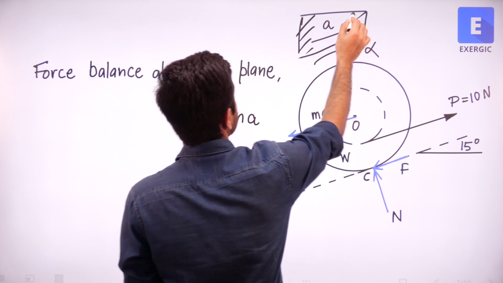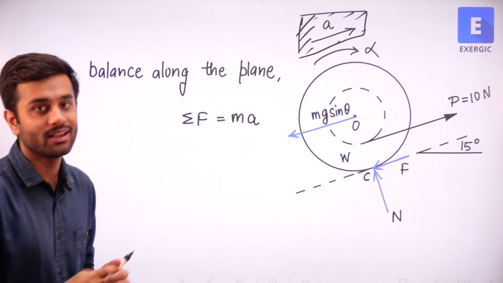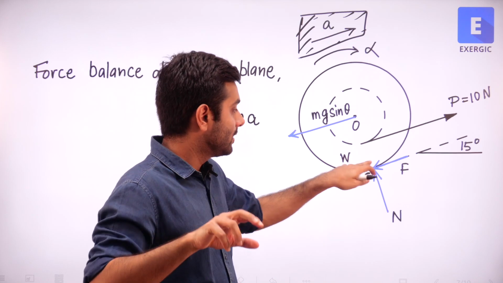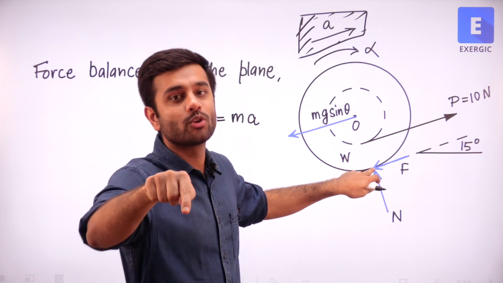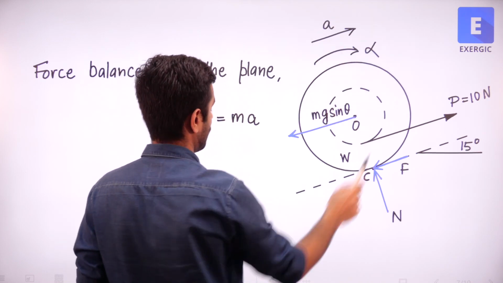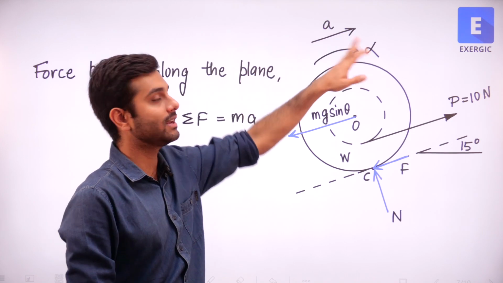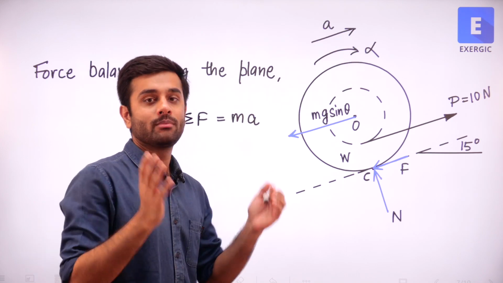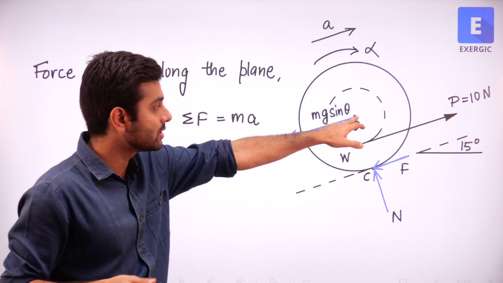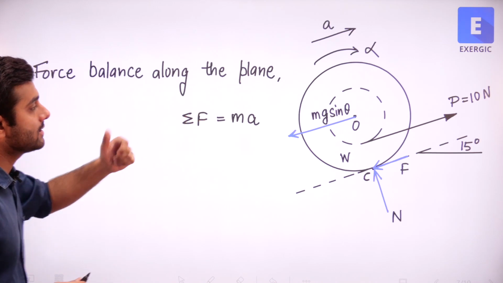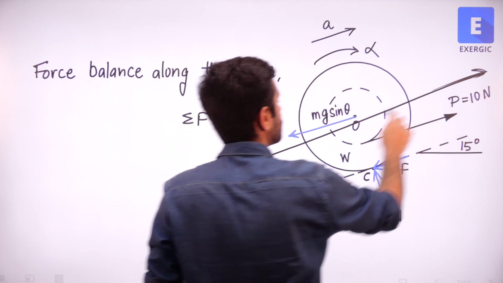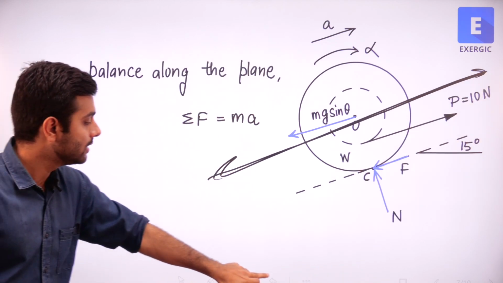This part here, acceleration. It was not shown earlier because we did not consider acceleration, since we considered the problem to be a problem of rotation about point C, correct? But here we are moving by the usual approach of pure rolling, where we will be considering acceleration as well as angular acceleration. So we break down the problem of pure rolling firstly into translation and then pure rotation about the center O. For the translation case, we are going to have force balance along the plane, along this direction, since it is moving in this direction.